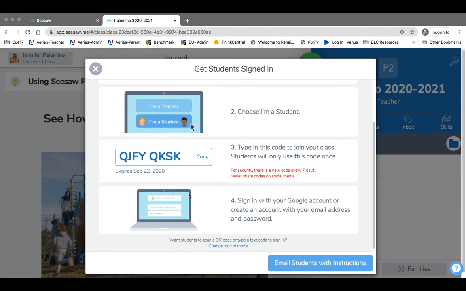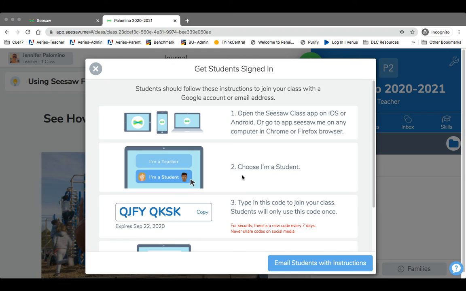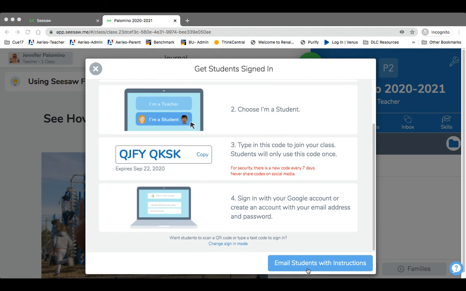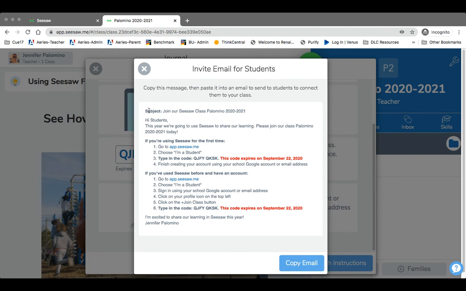Then you are going to see that this is the information you send to your students, and it's all provided to you right here by this email students with instruction tab. You click on it, and then this will open, and you can simply select what you want and then copy and send it to either Class Dojo if you're using that, or Remind, or the parents' emails. And then you can also edit to your liking. You can edit hi families and then so forth. And then you can even edit numbers 1 through 4.